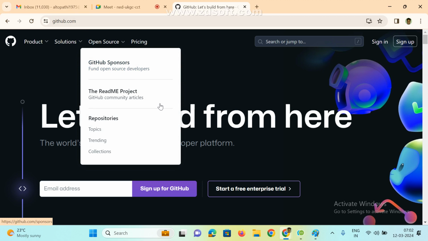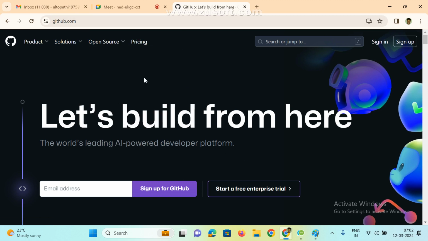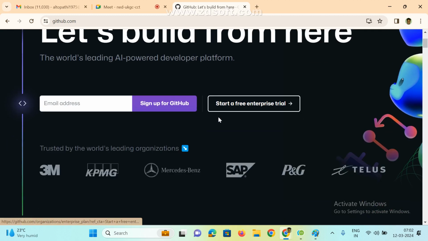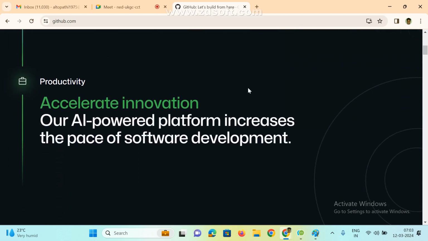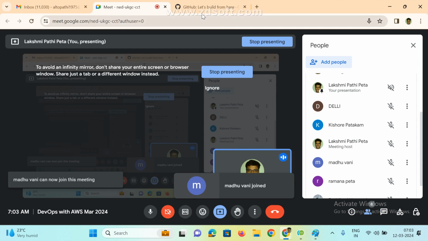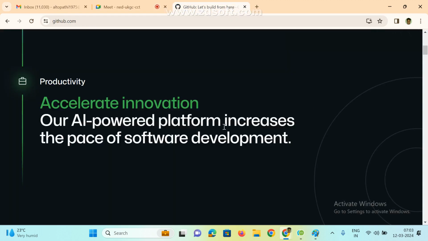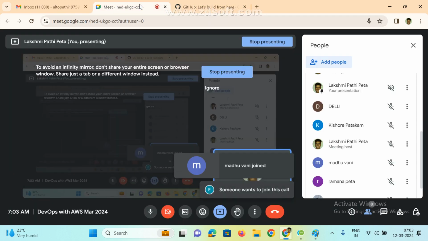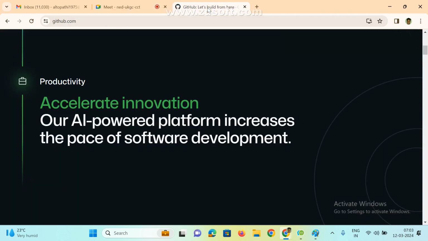Okay, so this is github.com. GitHub is the code hosting platform, and here this is like version control. Here we can maintain our projects. We can create any projects, we can create users, we can give access controls and all. Whatever we want, we can provide. This is the hosted platform, and with its help we can create multiple projects, whatever we want.